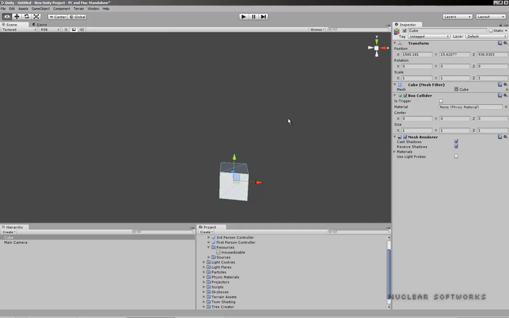Use the arrow keys. Well, to me the arrow keys are WASD, but use the arrow keys. You can move around the editor while right-clicking and moving the mouse. You can use the mouse wheel to zoom in and zoom out. Hold mouse 3 or the mouse wheel and move up and down, left and right, and it moves the entire map camera back and forth and up and down.